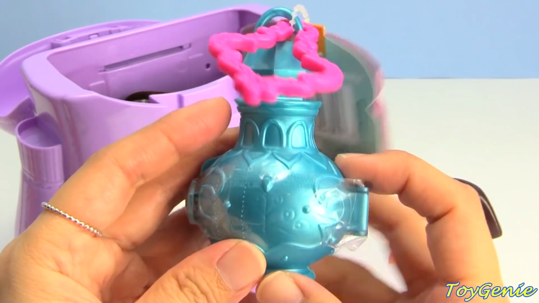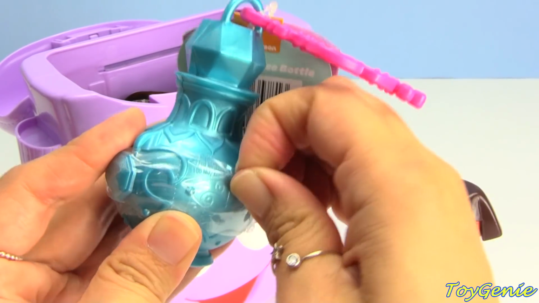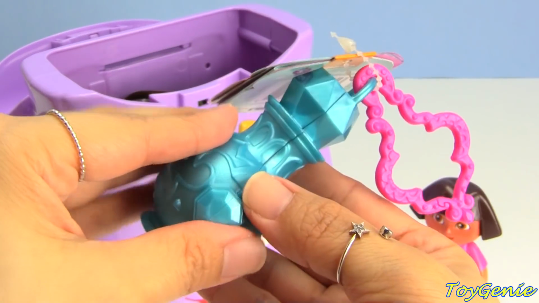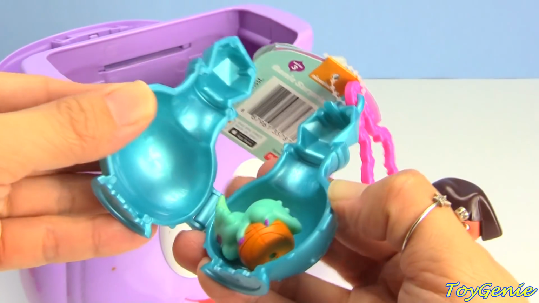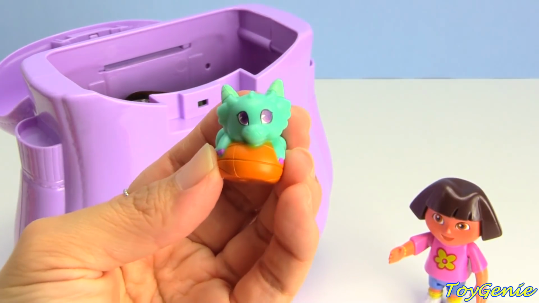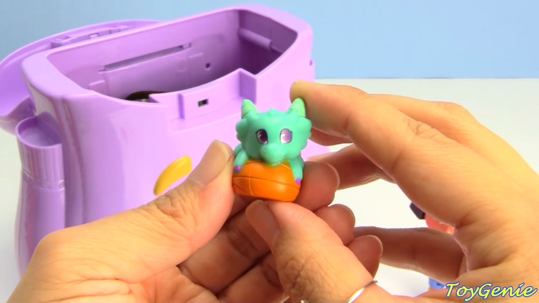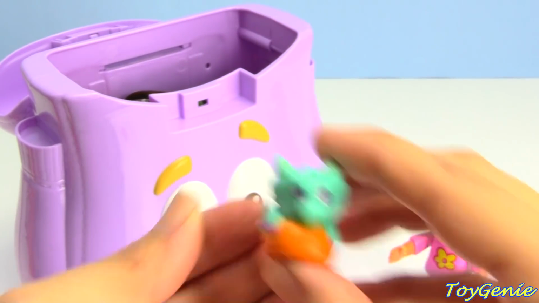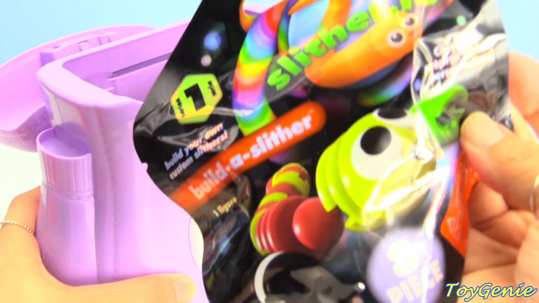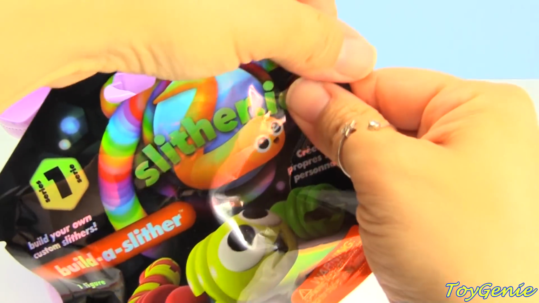Let's see. This is a Shimmer and Shine Teeny Genie's Genie bottle. Let's open this up and see who we have inside. We got Nazbu. Super duper awesome. Let's see. What else is inside? We have a Slitherio, a worm.